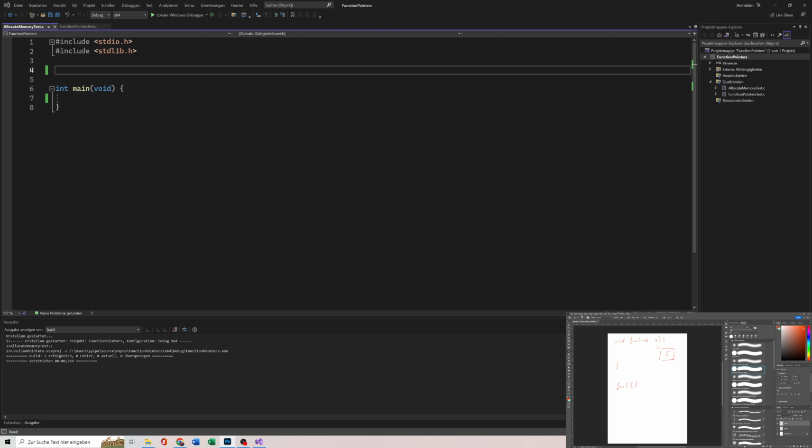And if we have integer bar with the value 100 and we call foo with bar, what happens? Well, bar has its shell, and within that shell it has the value 100, and by passing bar as an argument, 100 is copied here into this. So that's copy by value.